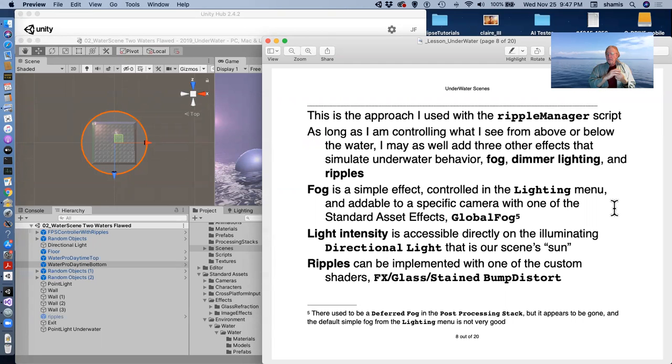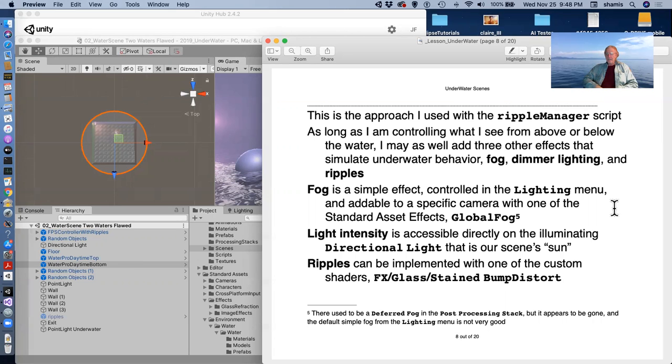Fog is relatively simple. It's a Unity effect that's controlled in the lighting menu. I'll show you the Unity standard fog. I decided to use something from one of the old Unity 5 standard assets called Global Fog. This is an old script with a custom shader that does much more with fog than just the basic fog.